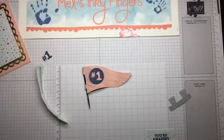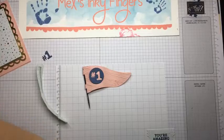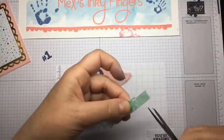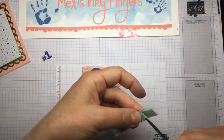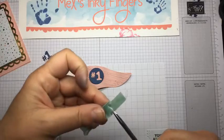Now it doesn't cut all the way through, but it definitely cuts enough that it makes it easy for you to come in with your scissors and finish cutting the pieces. You can see how parts of it are cut, but not quite all of it. And these scissors are sharp. Not sharp. I need to replace them.